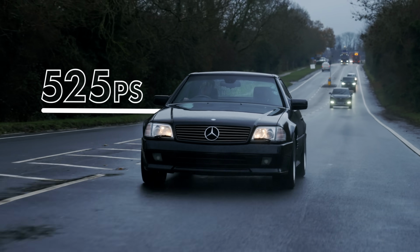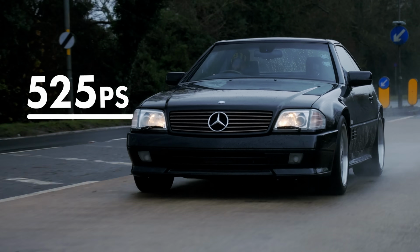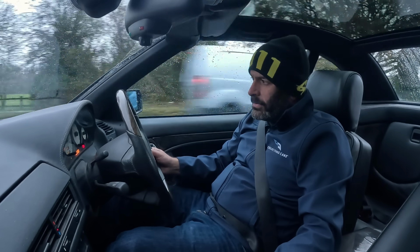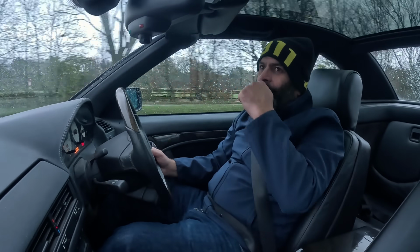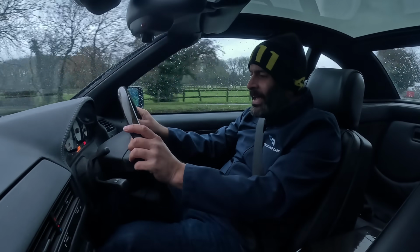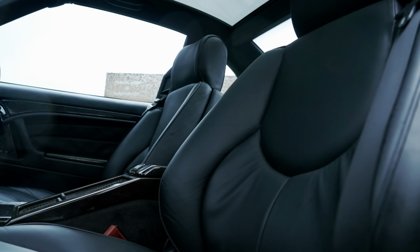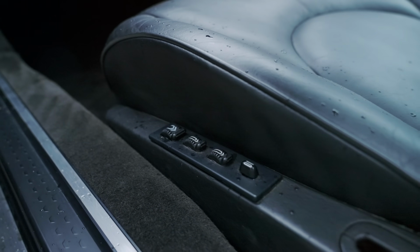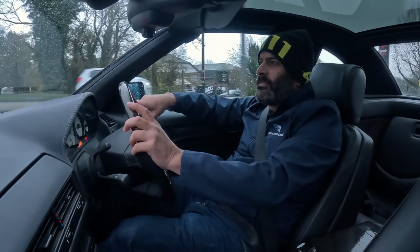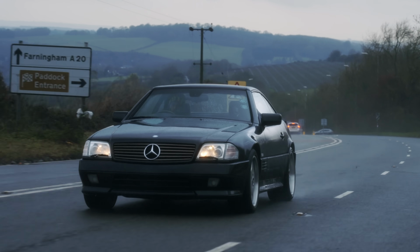So we've got 525 horsepower, which back then was monstrous, and actually even now still seems like a very big number to me. About 550 foot-pounds of torque. Let's give it a prod. Yeah. The gearbox doesn't even bother to kick down. It doesn't need to. It needs about 2 gears. The interior feels super fresh. All of the surfaces are covered in leather, so it's got a nice matte finish to it, so it looks like a very, very unused car. Some of the wood down here has got some cracks in it. That happens. There's just enough moisture in the atmosphere anywhere for that to happen. But it really is something quite special.